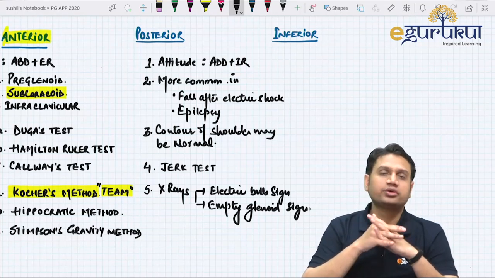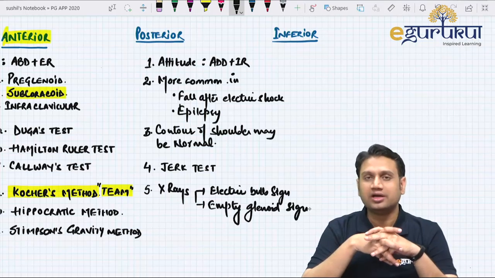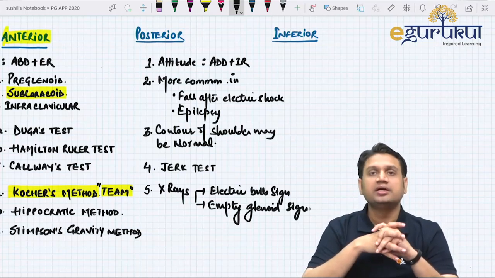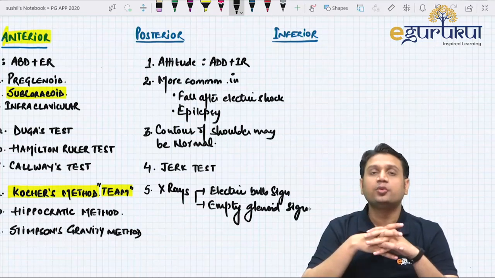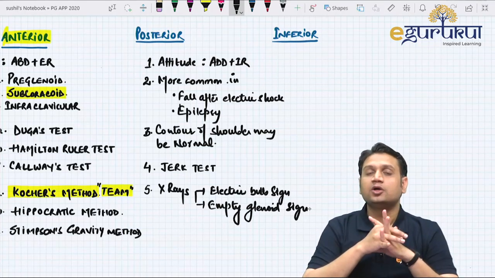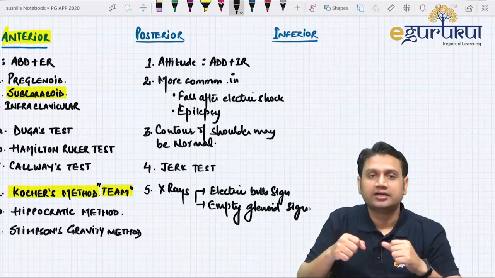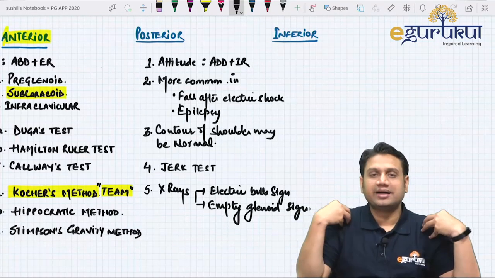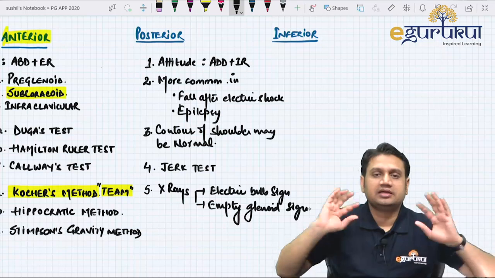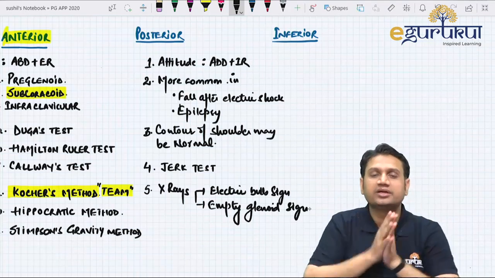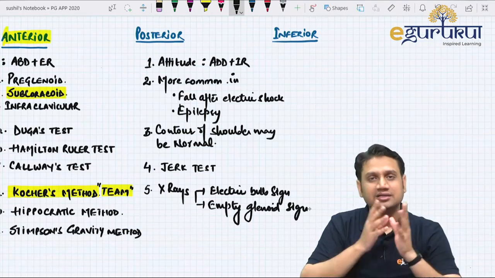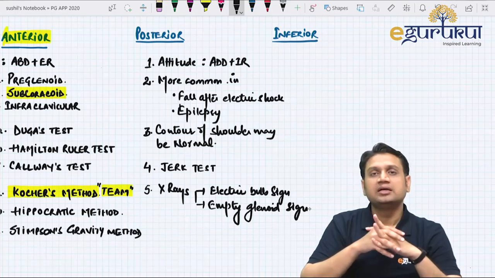This kind of dislocation is common in 2 kinds of people, those who fall after an electric jerk or electric shock basically, or when they have an episode of epilepsy. When somebody gets an electric shock, the first mechanism is to keep the hand close to the body, and when the patient falls, if there is impact over here, the head rotates like this internally, to the posterior side. So these two categories of patients most commonly have posterior dislocation of the shoulder.